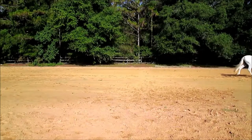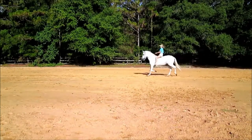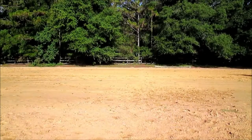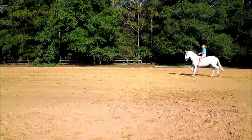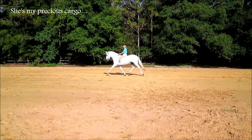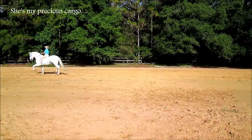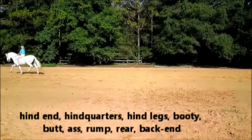Then, as the horse starts to develop within a proper training program, he starts to take on more weight with his booty and reach his hind legs further under himself to the target underneath his rider's seat, his precious cargo, in order to carry himself most efficiently. Because of this, his neck starts to lift and relax because it's not having any weight on it, so he gets taller and taller and more beautiful. But it all has to do with his hind end, not the mouth or the head.